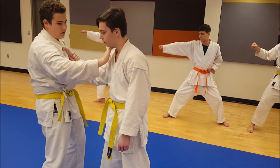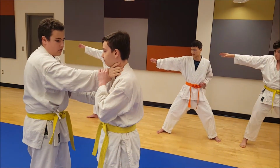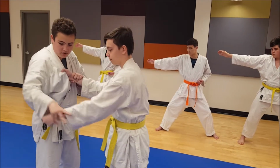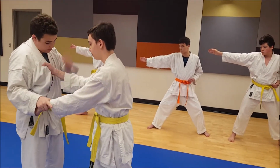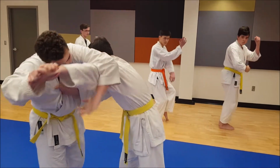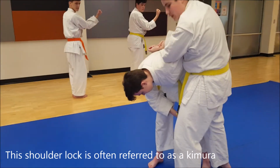You're going to slide your hand down the neck and grab it. This will cause the reaction of him putting his hand here on your wrist. You're going to bring it down into a pistol grip on the wrist. You're going to abandon this grip here, and you're going to make sure you keep your elbow high, go over the arm, under, and then into a sort of shoulder lock here.